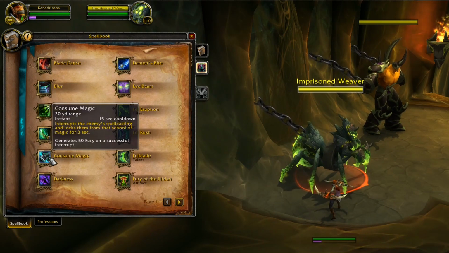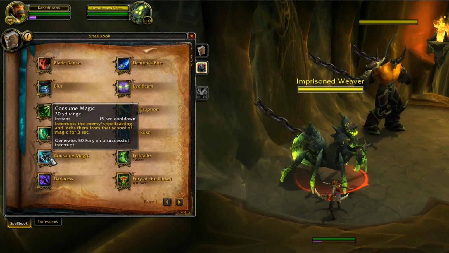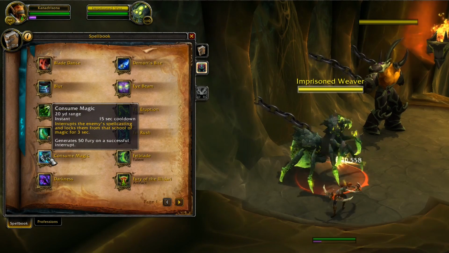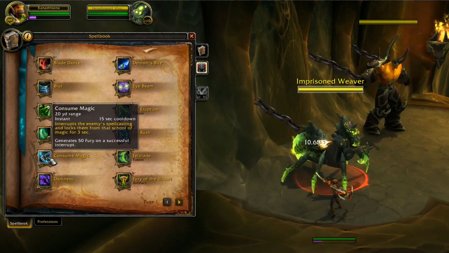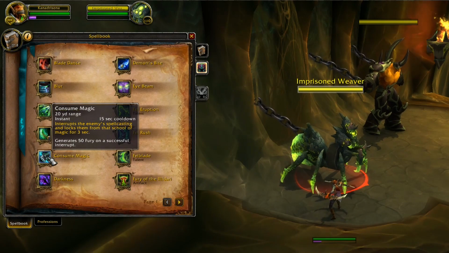Consume Magic, this is your interrupt. Whenever you use this and get it successfully done, not only is it going to stop the spell casting and lock them from that school of magic for 3 seconds, but it's going to generate 50 Fury. So this is excellent for keeping your Fury up, and it gives you that benefit, kind of like Pummel used to. I don't know if it still does on live. I have yet to go over and test again.